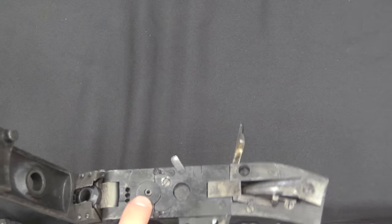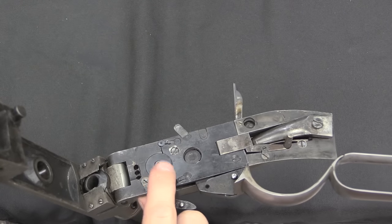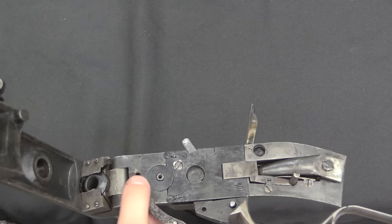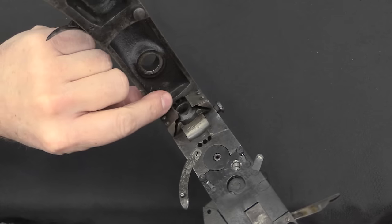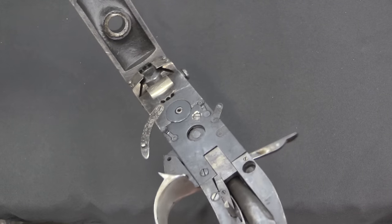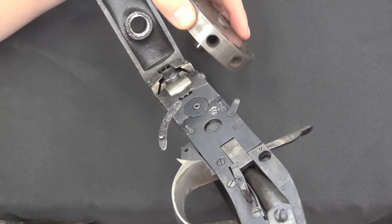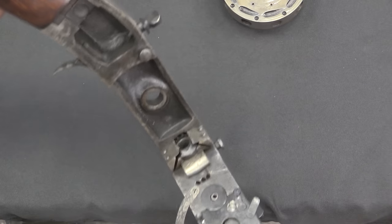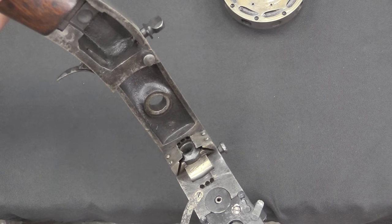This right here is the business end of the fire hole through which primer spark comes. We have these three holes here, and a matching three holes right in here — those are basically just gas relief holes. You're going to lose some gas at the intersection of the cylinder and the barrel, and those holes allow it to vent in a safe and easy direction. Don't want to put your hand over those when you fire.